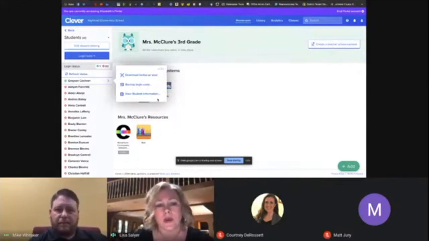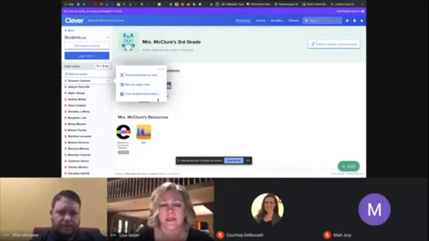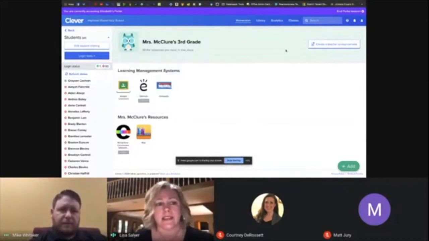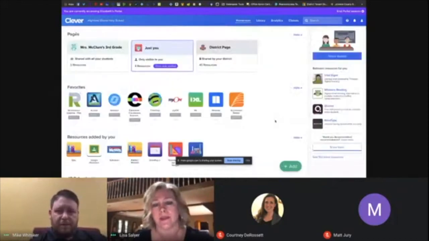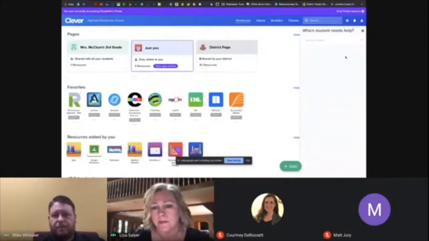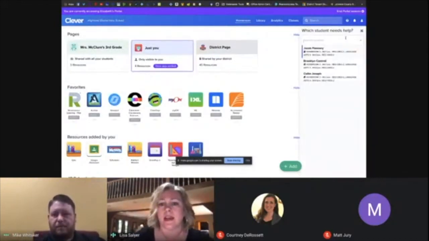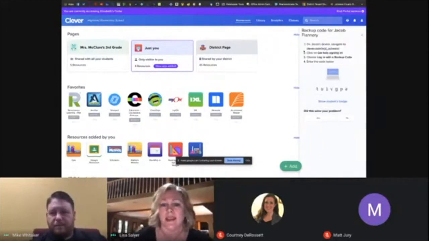While he's finding that, over to the side, she has a space where she can type in any student in her class. Just hit back there, Mike. Yeah, there you go. And then help a student. There you go. And she can just type in the student's name, and she can access their account and do the troubleshooting from there. So this saves countless hours of time as well.